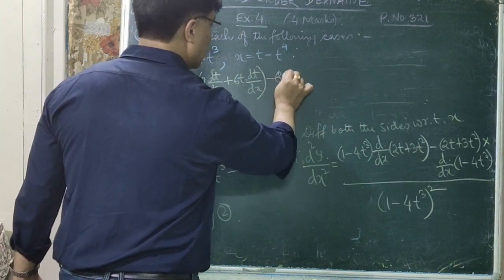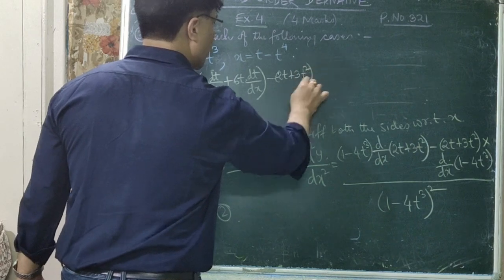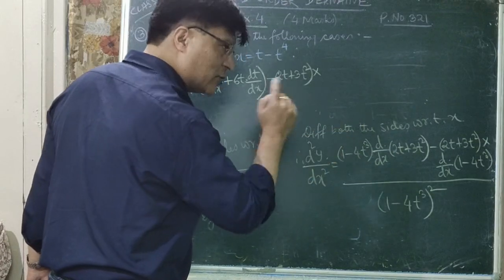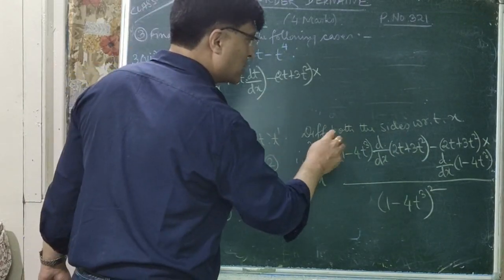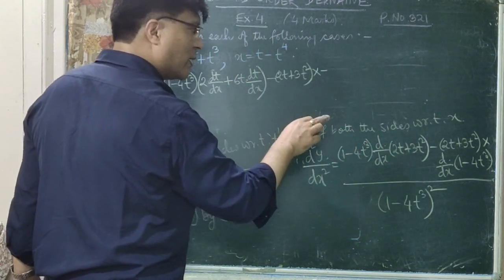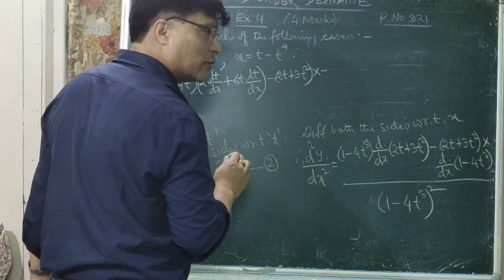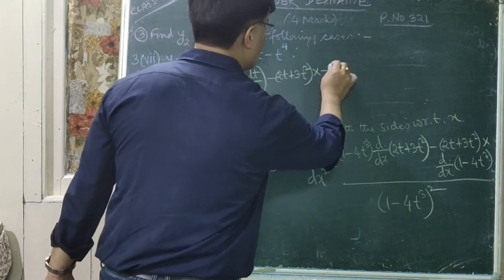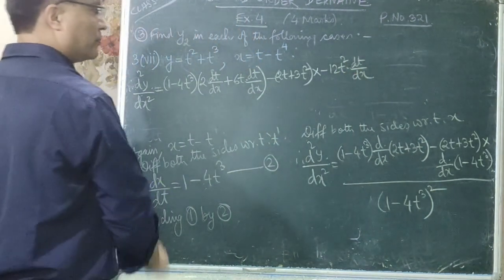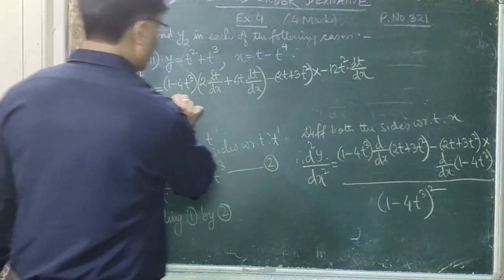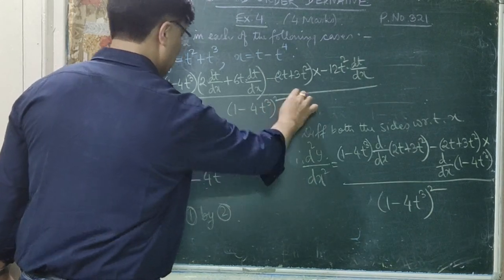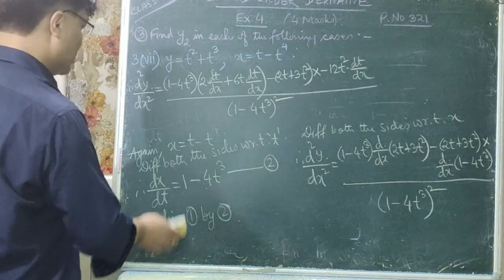So next one is minus, within bracket, 2t plus 3t square kept as it is, into: now differentiate d by dx of 1, that is 0. Then d by dx of minus 4t cube. What is the differentiation of t cube? 3t square into dt by dx, since we are differentiating with respect to x. So minus 4 3s are 12t square into dt by dx. Is that clear now? So the whole is divided by, in the denominator, 1 minus 4t cube whole square. So I think you have understood it, okay?